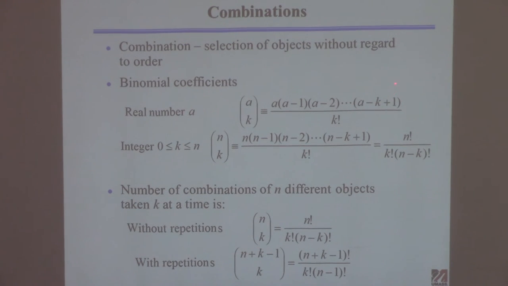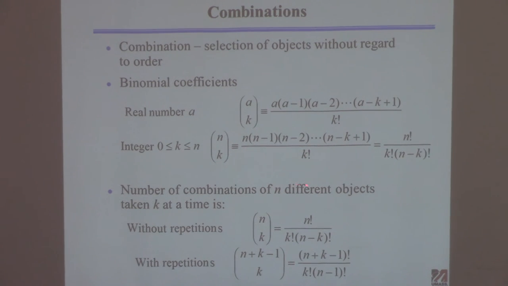All right. So the reason these are useful is because you can define the number of combinations that might occur using these coefficients. This is the same kind of thing as I talked about before. If we have n objects, we're going to take them k at a time. I told you the number of permutations. Now it's the number of combinations. Obviously, the number of combinations is going to be less, right? Because order doesn't matter. And if you call ABC the same as CBA, that'll reduce the number of possibilities.